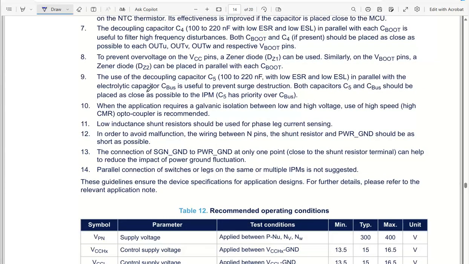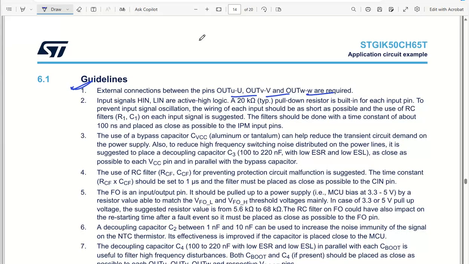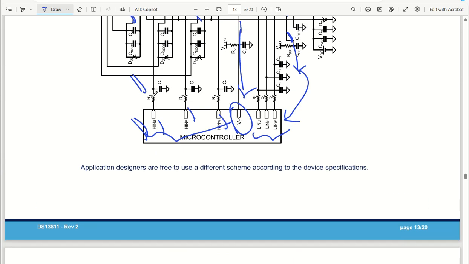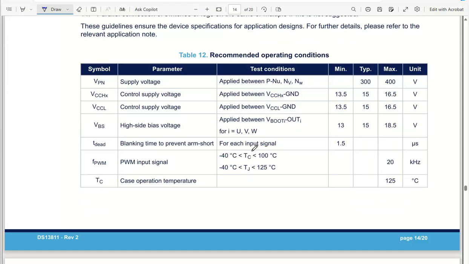So the complete circuit has been explained here. If you want to understand the complete circuit by yourself, read this particular page number 14, and this guideline will help you understand each and every parameter of these components, how they are used, R1, C1, and what their functionality is. Anyway, I have explained why these filters are needed. If we are going to design, we will be introducing buffers, and we will also be utilizing optocouplers for isolated design. So isolated designs are there, then non-isolated designs are there, so a lot of different concepts are utilized in IPM systems that we will try to understand.